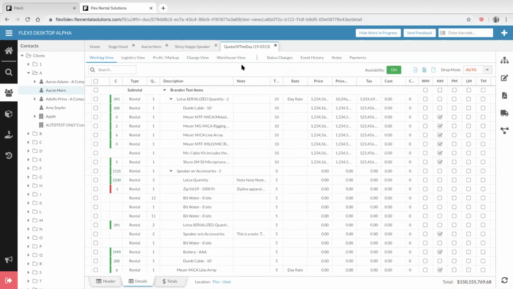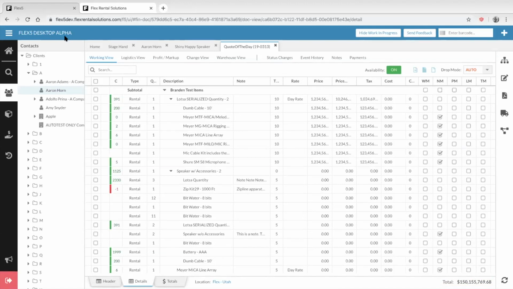And when it comes to the amount of people who are going to be testing and using Flex5, we've just had a discussion about what it takes to get out of our alpha state and into beta. We're hoping to start making that transition over the next month. And once we enter the beta state, then we'll be opening up Flex5 access to even more customers.